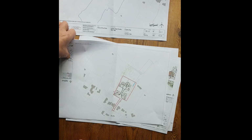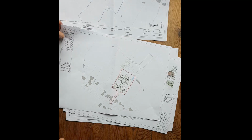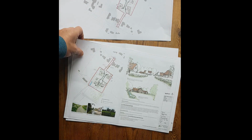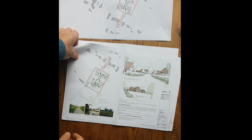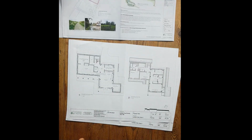But just to give you an idea of what the drawings are, we have a slightly more detailed site layout here showing each of the houses, because in this case this is an application for 4 houses on the same site. It was quite a contentious application, so we've enhanced this one a little bit with some perspectives and visuals of the individual houses, because we're particularly trying to sell this application to the planners.